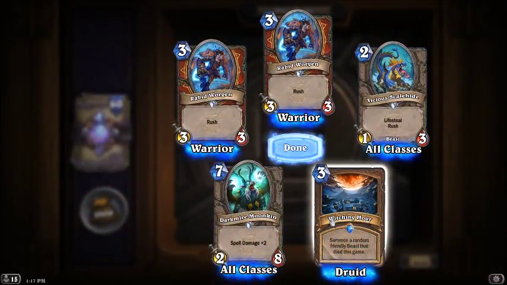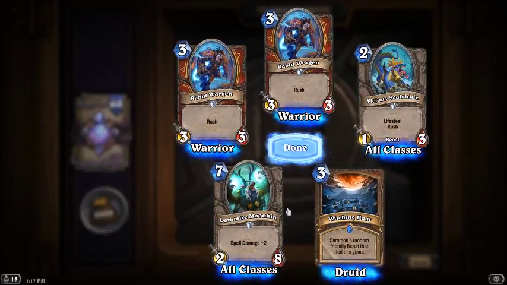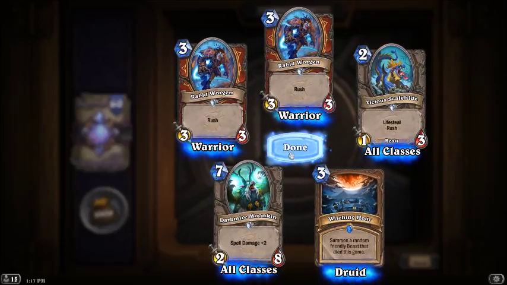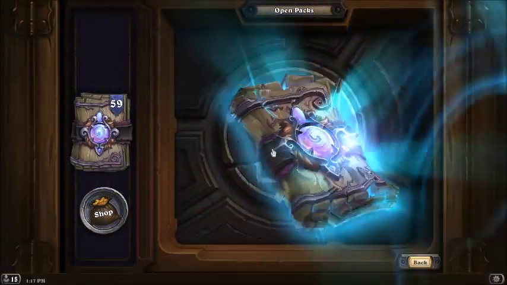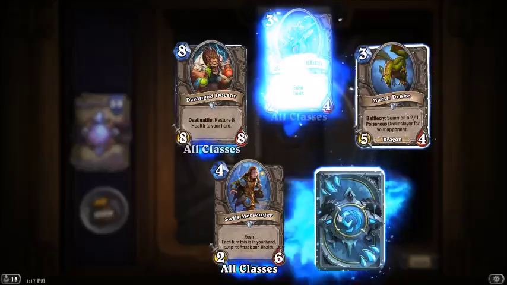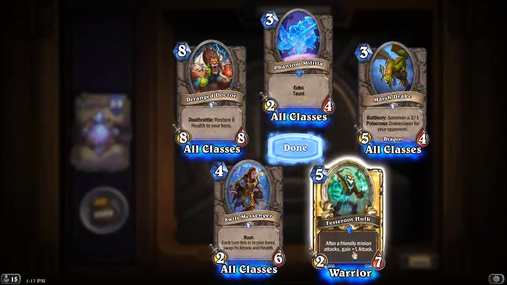So a random friendly beast that died this game. Okay, so it's another resurrection effect. So that could be something interesting to work off of, because you know how priests had big priests for a while. Now with the removal of Barnes, it's going to be a lot weaker, but it still can potentially be a thing. But now there's beast resurrection for druid. Oh, there's a free 100 dust.